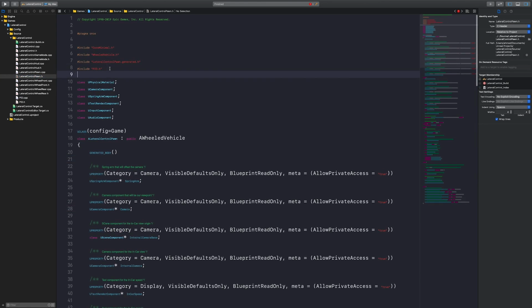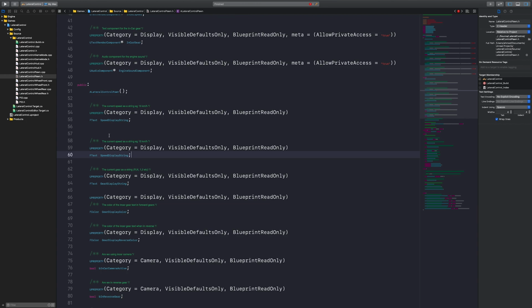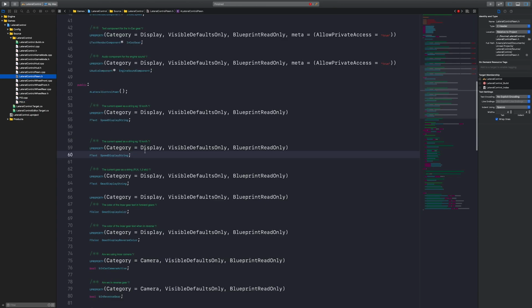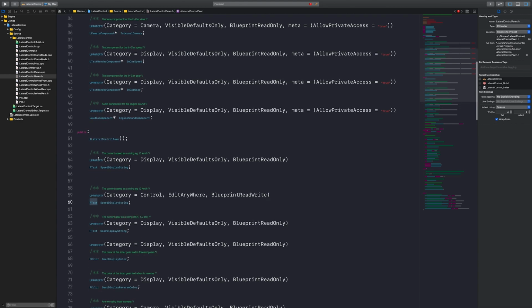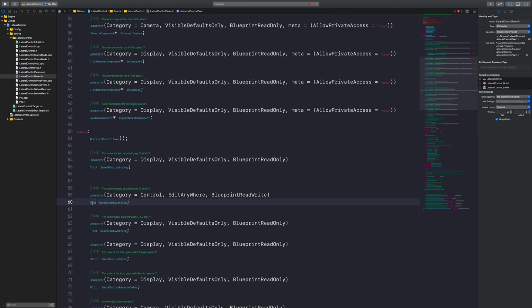Again, under the header. And I want to create here one U property. I would take basically the argument for this U property from here because it's easier to rewrite them, because here it's basically read only, defaults only. So I want to have under the control category edit anywhere, blueprint read write. And there we actually need to now create an object, which is actually like creating a pointer to an object of class APID here. So if we move back here, and that should be a pointer. And here I would call it the speed PID.